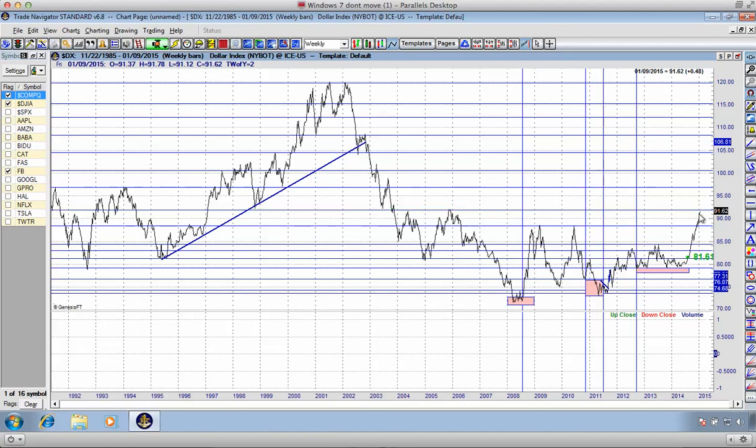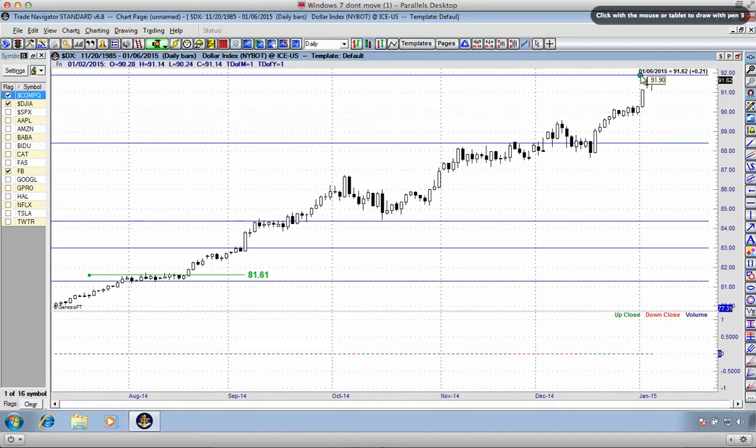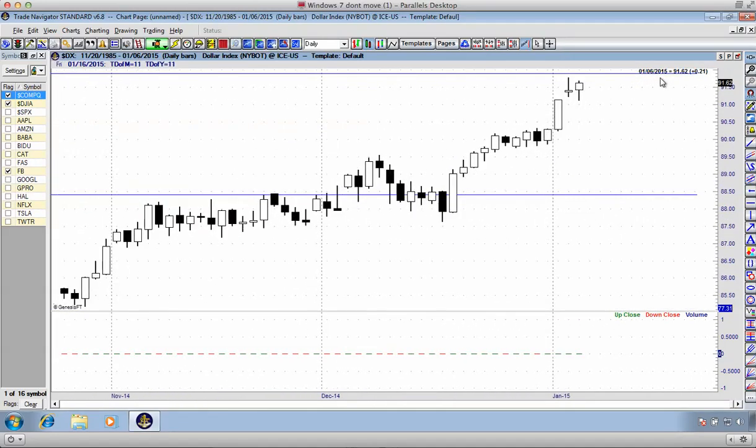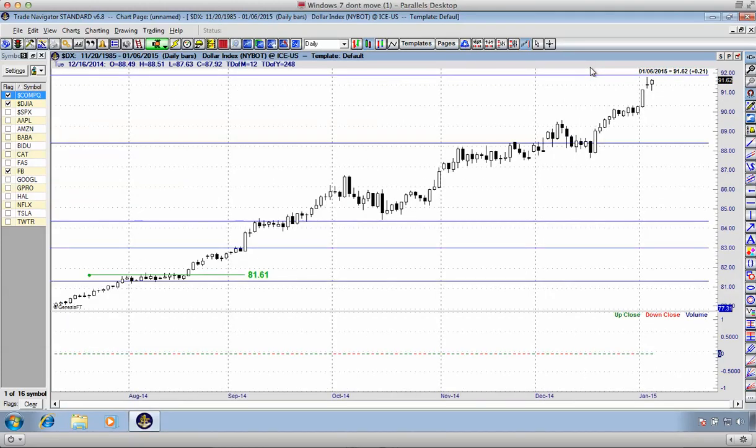So again, the ascension in the US dollar, I do believe, is going to slow down. We did see a doji candlestick on the Monday. You can see also, if we zoom in on the detail, on the Tuesday, we have a hangman candlestick on the daily, or what is the Forex daily snapshot of the DX, or the dollar index fund.